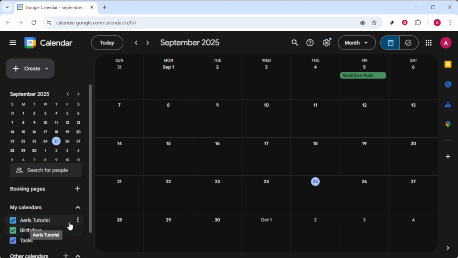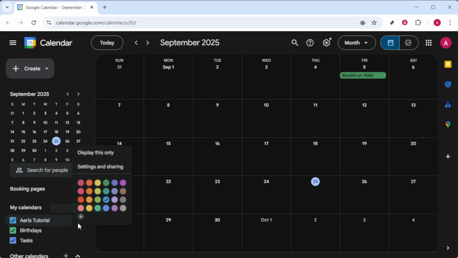It's easy for these to get cluttered and even trickier once you start managing events across several calendars, which is why we're here today. To start organizing them, find one of your calendars on this list and hover over it until you see 3 vertical dots appear next to the calendar's name. Go ahead and click on those 3 dots.